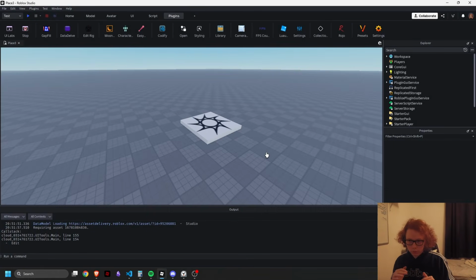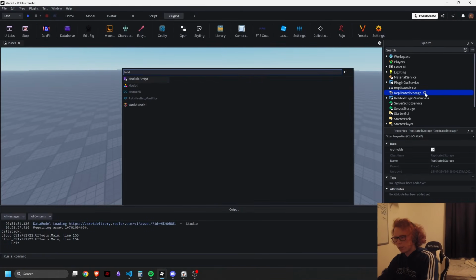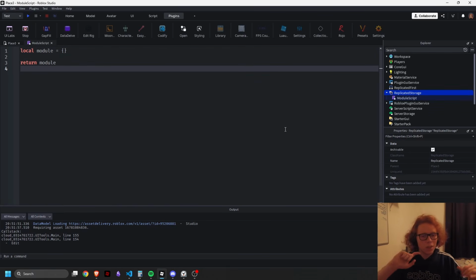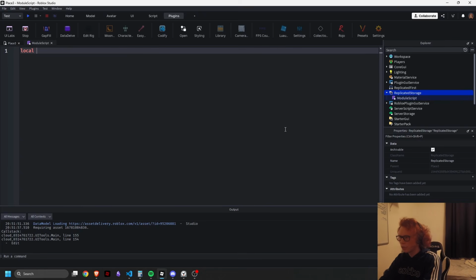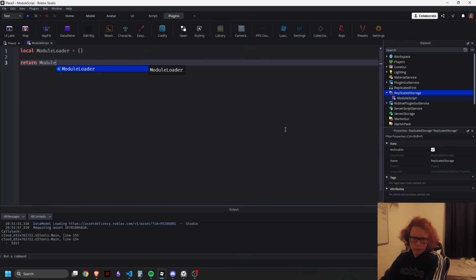So in Studio, first thing we're gonna do is start building out this module loader. We're gonna make it so if one module script dies, the game is all good. And this functionality can be extended, but I'm just gonna make this real basic, real simple, and I'm gonna leak the tech. So we can create a module loader like so.